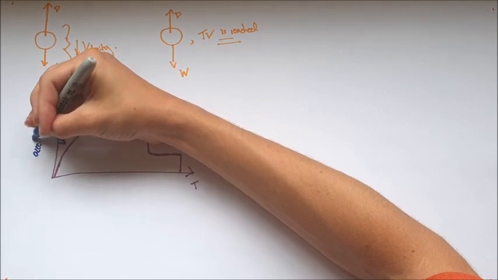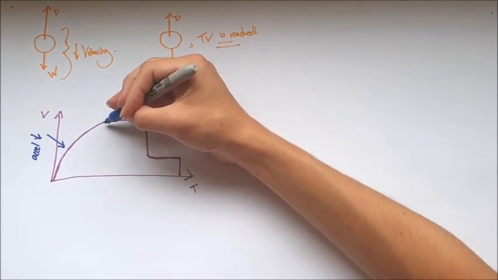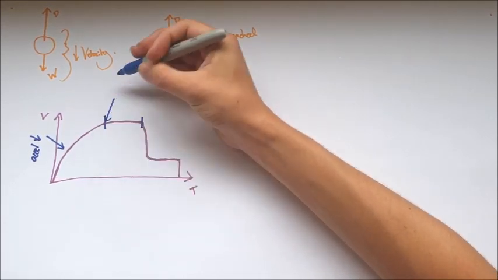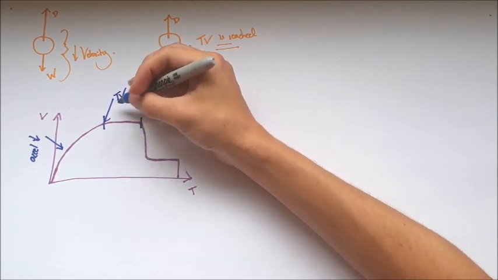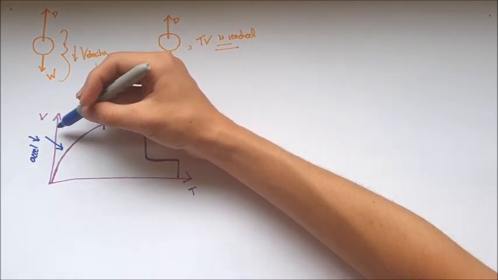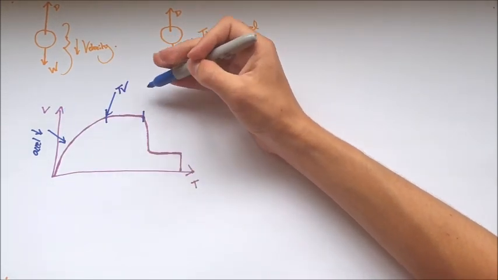So it's going down there on this curve. This bit here is where terminal velocity is reached, because it has got a constant velocity, weight must equal the drag, and therefore there's no resultant force on it.